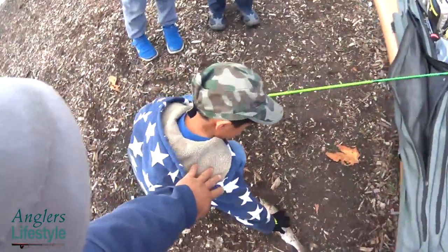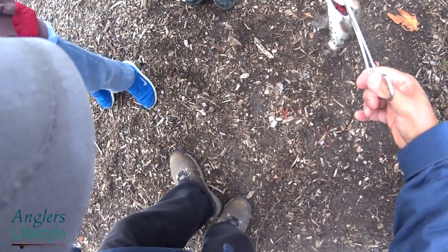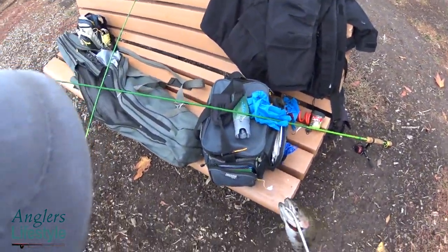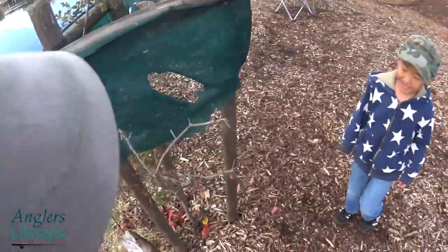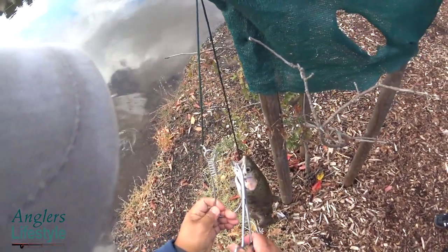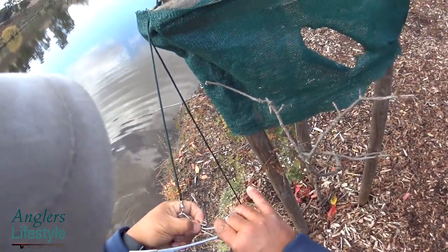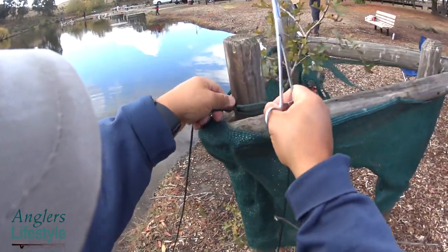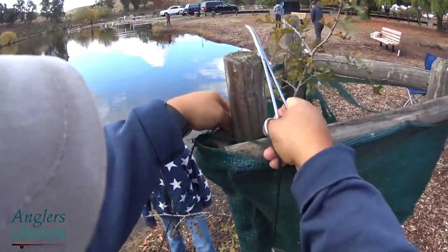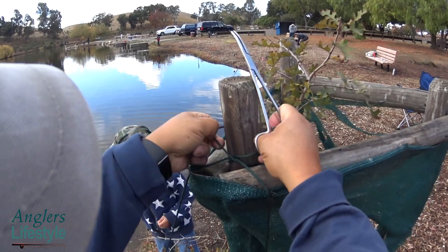I ran so fast. All right. Watch out. I'll put it on the stringer. Don't do it on my glove. Need help? Am I stuck? Where am I stuck? Okay, I got it. Watch out, guys. I want that. You got both of them. You got two of them. Well, if you guys weren't going anywhere, then yeah, I can give you a fish.